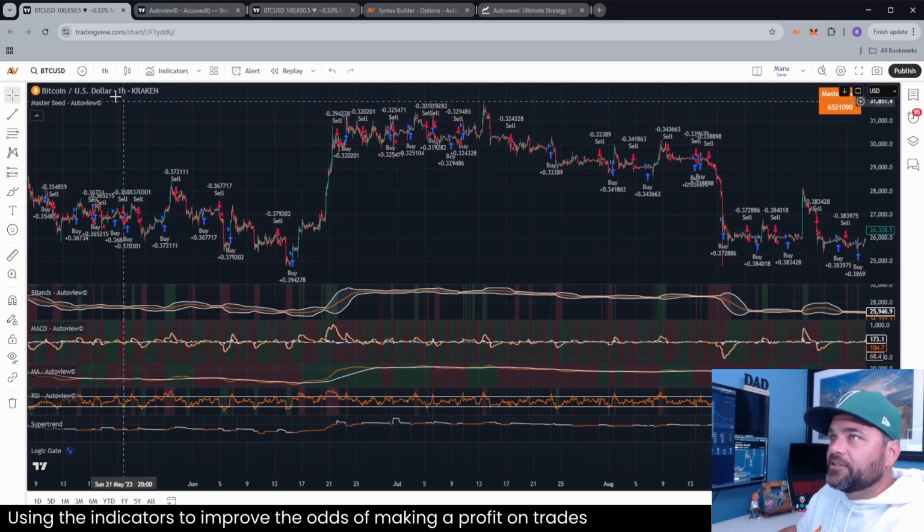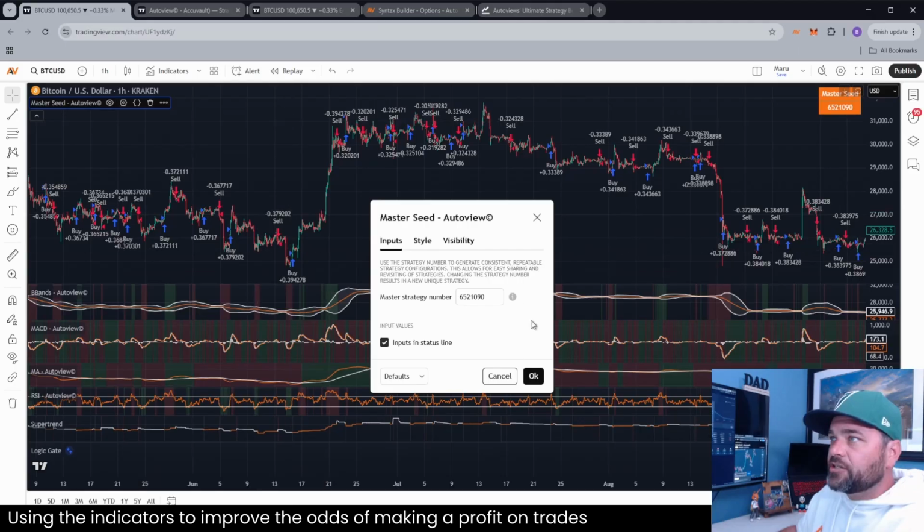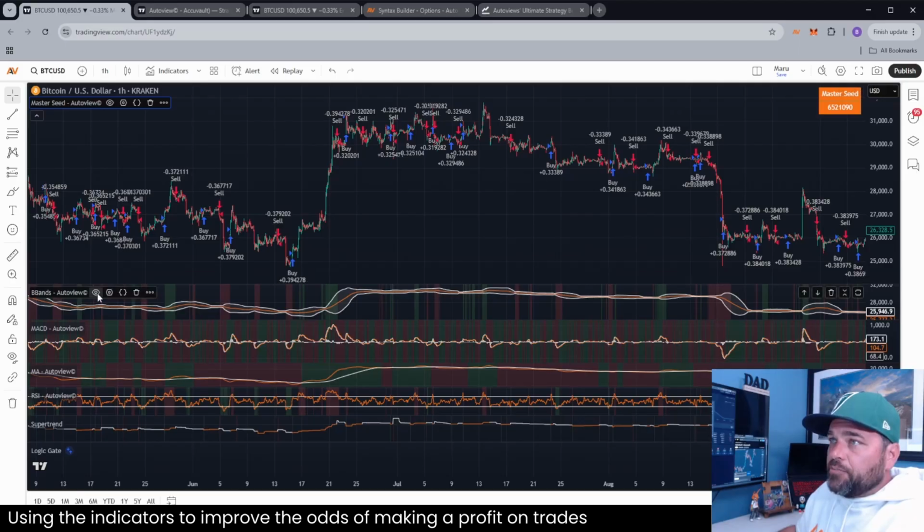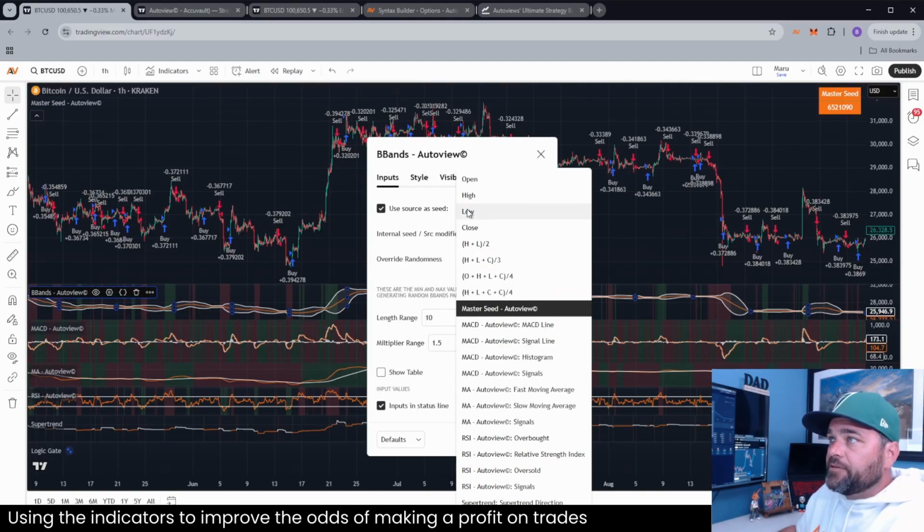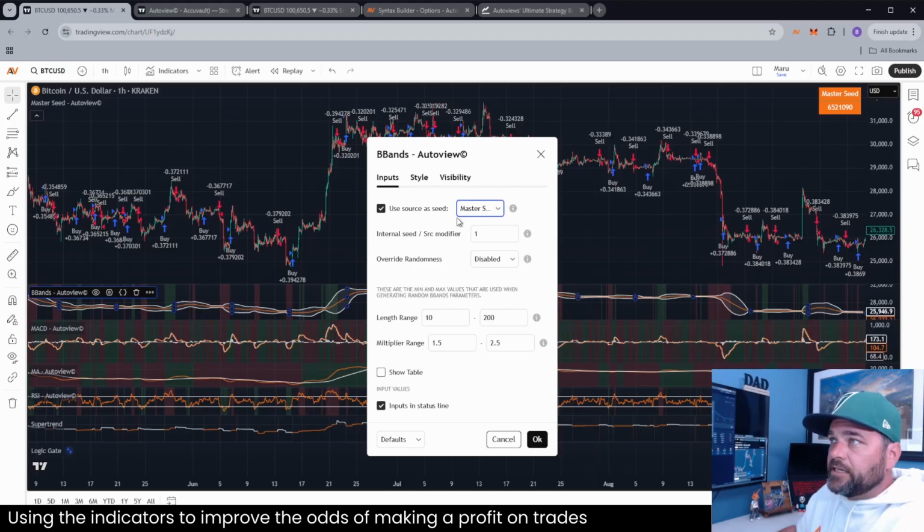So the idea here is the master seed script is just that seed that generates all the random values. And then you've got your Bollinger Bands, all these other strategies. What these ones do is you can have it pull in the master seed. So they're all running off of the same randomization values. So you can customize the range.